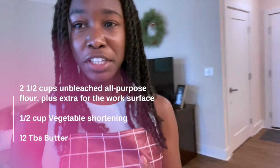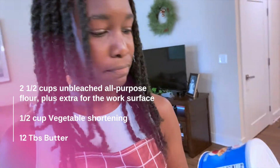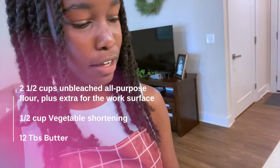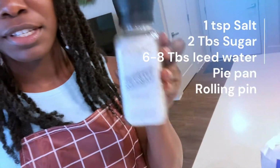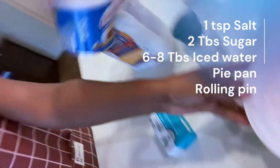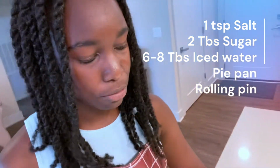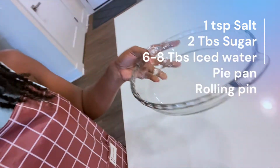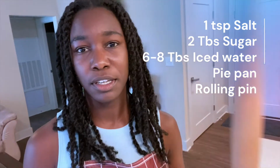Okay guys, so the ingredients that you'll need are all-purpose flour, some vegetable shortening, and butter. We really like truly grass-fed butter. You'll need some salt, and you'll also need some ice water. And then the other thing you will need is a pie pan. And then we're gonna start off by making the crust first. So you'll need one of these little rolling pins.